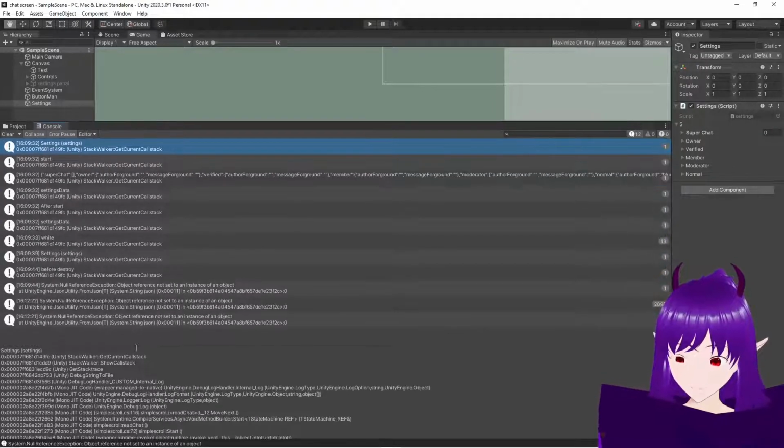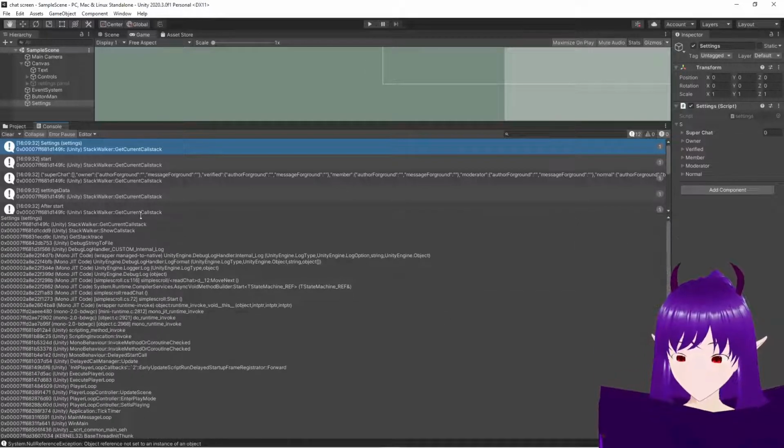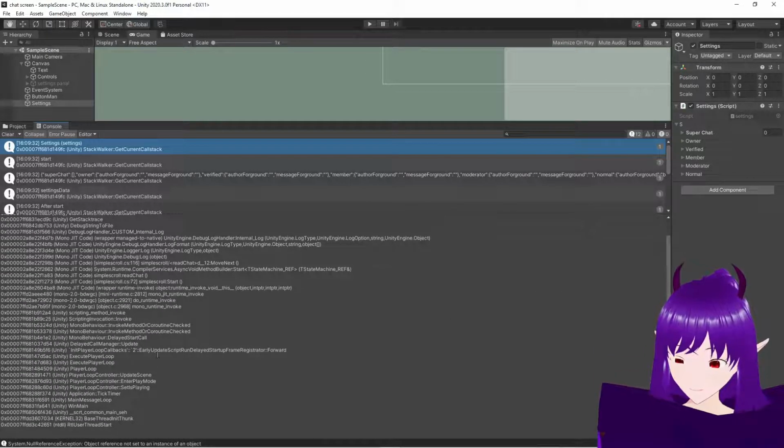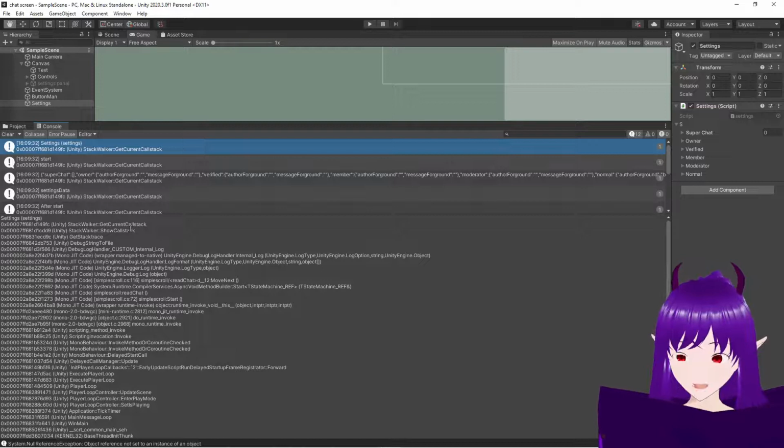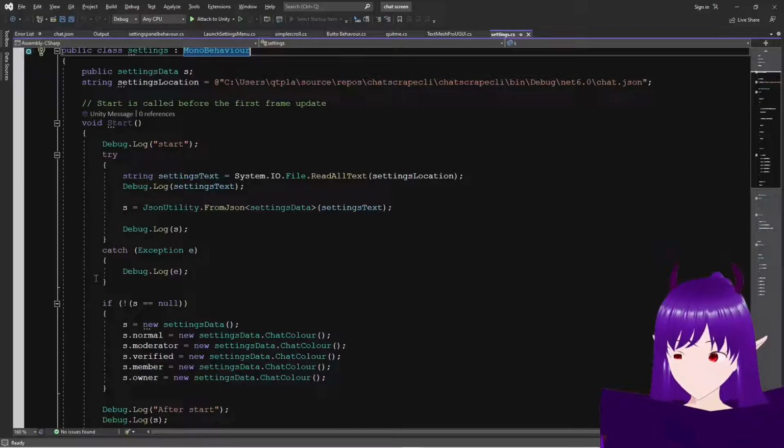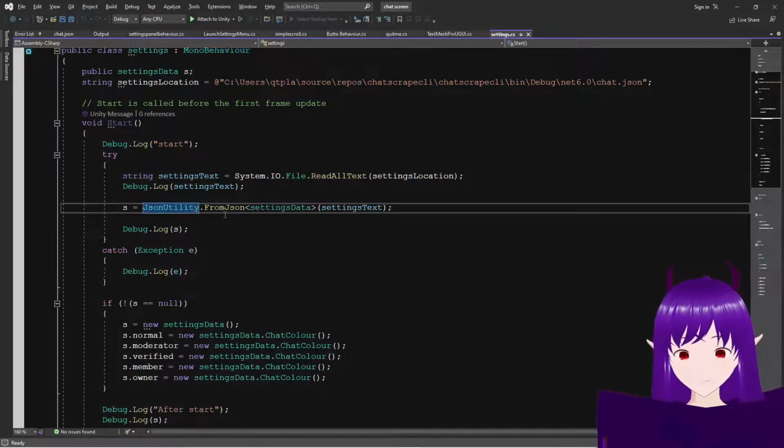Here we go. Get current source stack calls debug object. Doesn't tell us what line number these are at, which is a pain. But it looks like this is not loading correctly. Why would it not load correctly?